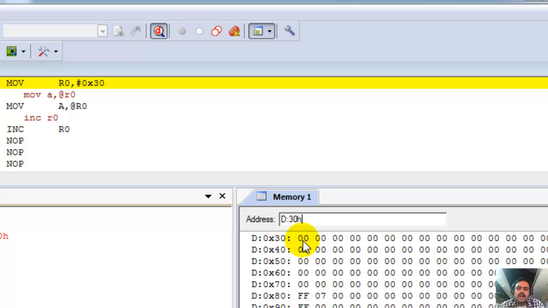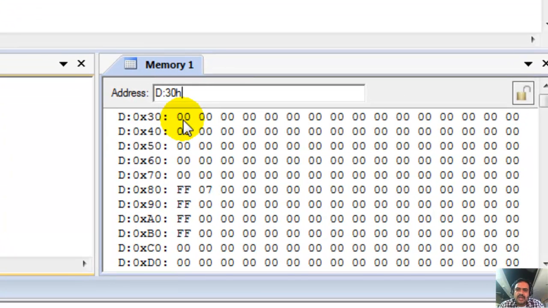So how do I input the data into the memory? I simply double click on the location 1, 2, 3, 4, 5, 6, 7, 8. I've simply randomly input 8 numbers into the memory starting from 30H.